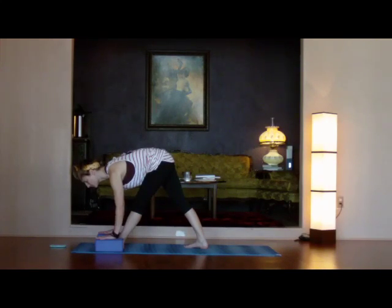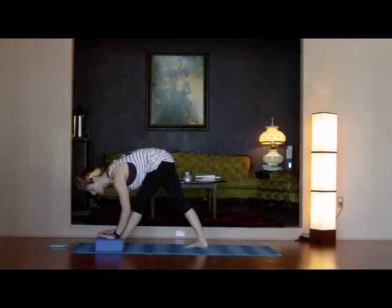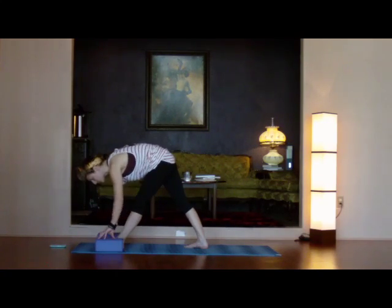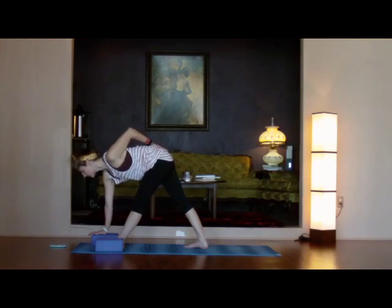Again, inhale, lift up halfway, take up space. Exhale. Maybe deepen just a little bit more. Okay, next time, come up halfway. Place your right hand into your prop or into the mat. Take your left hand to your low back. Start to stack your left shoulder over your right.